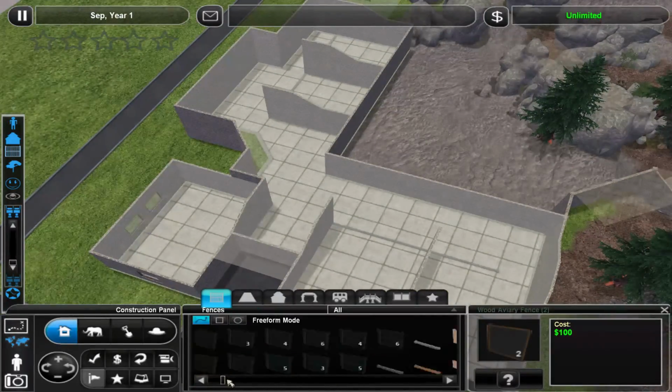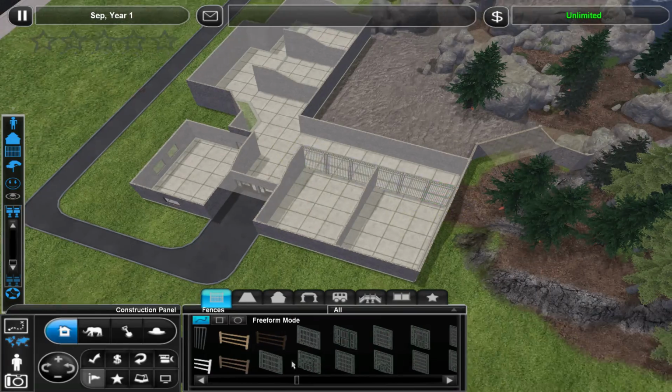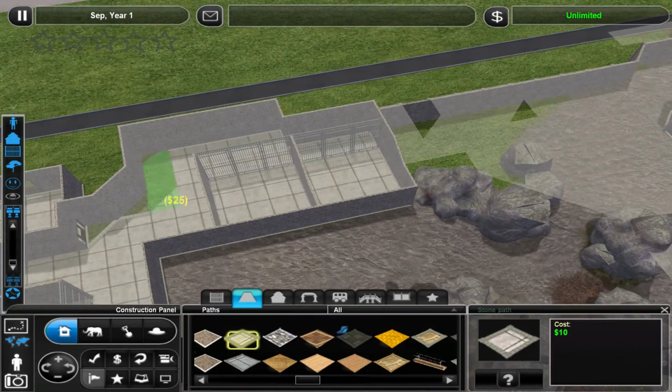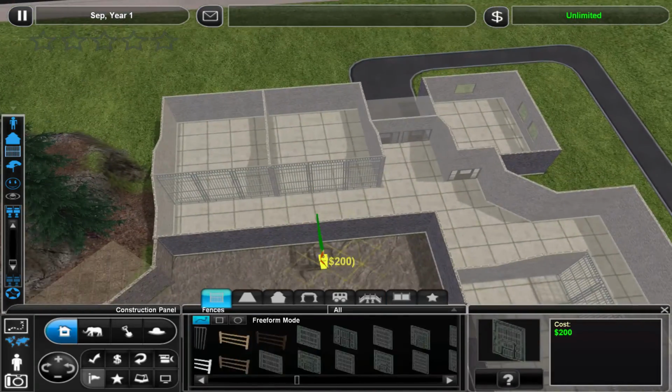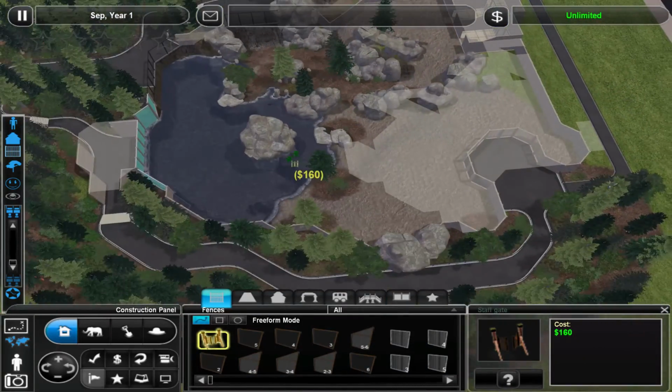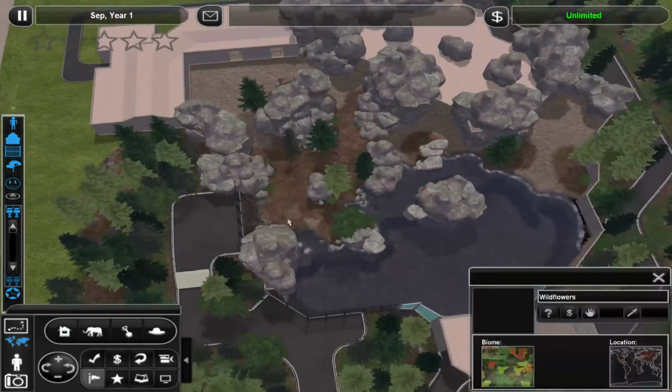And I see some other Zoo Tycooners do this too, like put rocks and trees around their exhibit, not just in them, and that looks good. So I try to do that as well.